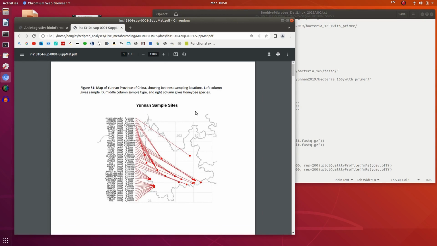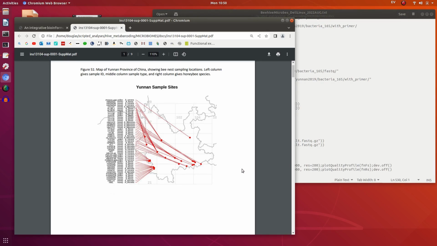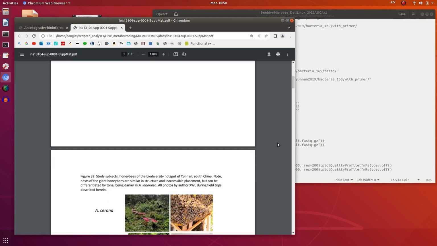Here's a study site. This is Yunnan province in South China. This is a very biodiverse region, a global hotspot. But that's been characterized for plant diversity. A lot of the higher trophic groups are very poorly described, and so a lot of work needs doing. But for plants, botanists have done a great job of mapping plant diversity. Here these are the sites we went to collect bee nests. So you can see the bee species here, and whether it is honey or pollen which sample, and just some codes.